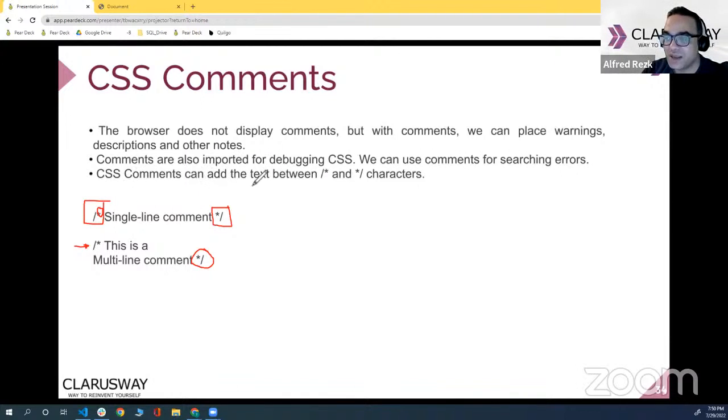CSS comments can be added. The text is between the / and asterisk. So as you can see, it starts with a / and asterisk, and it should end with an asterisk and a /. And then between is the text, and there are 2 asterisks surrounding your text. Very straightforward. I like the syntax much better than the HTML comment, which is a little bit complicated. It's like you put the tag, exclamation mark, 2 dashes, then the comment, then the 2 dashes, and you close it. But again, usually Visual Studio Code can generate the wrapper of the comments for you.